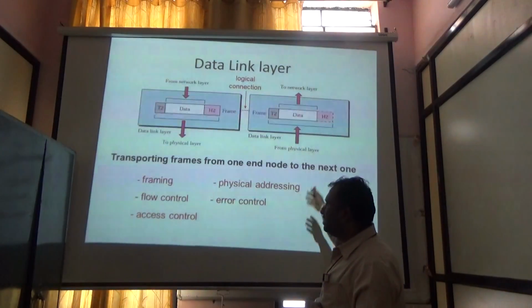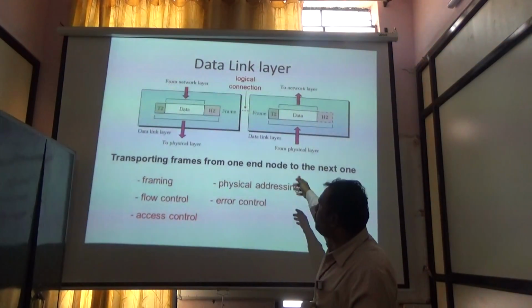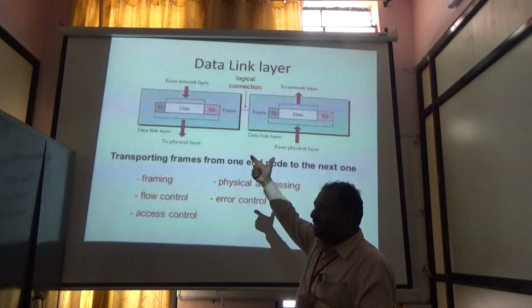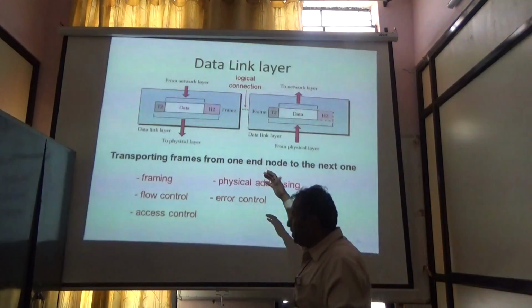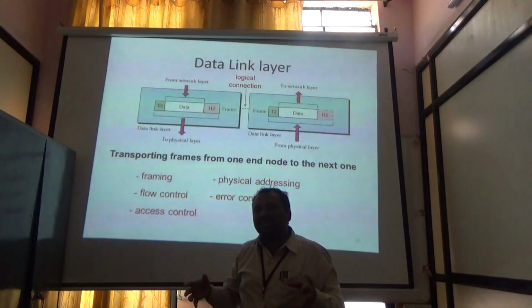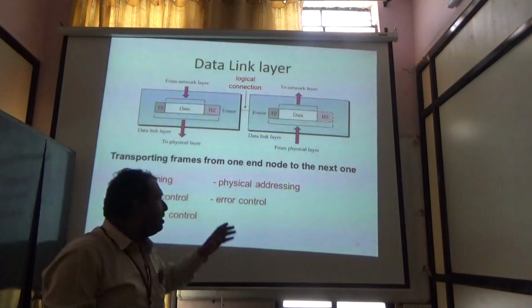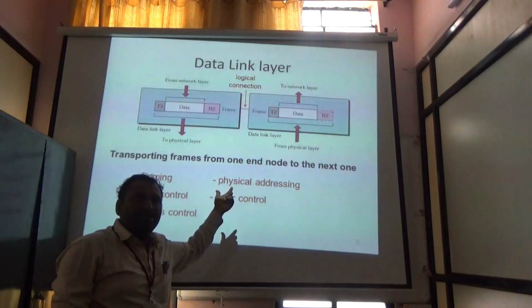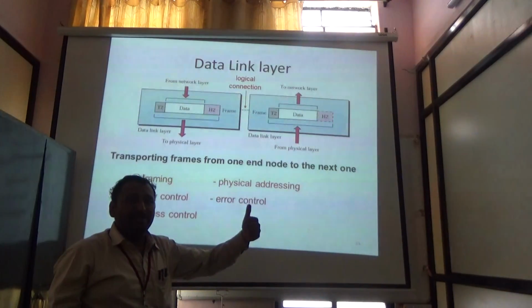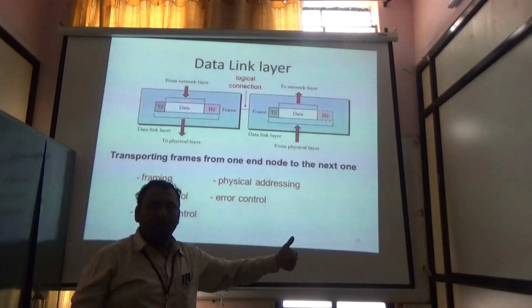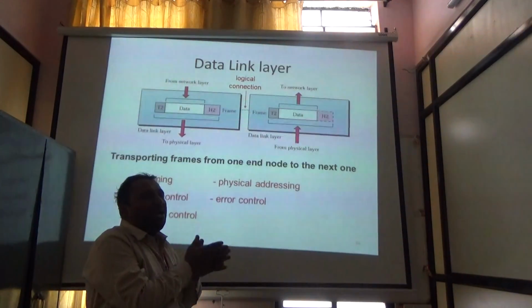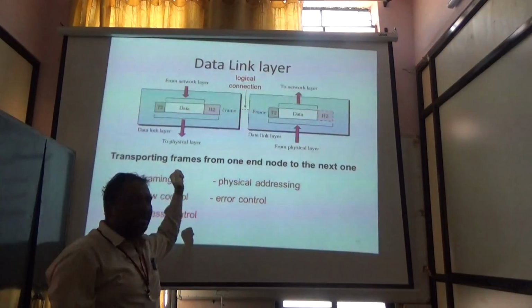Next. Here we have taken out those 5 responsibilities. The data link layer receives data from the network layer, then formats the received data in the form of frames, and then attaches 2 kinds of control information, a header as well as a trailer. So it sends separate bits along with the data it has received. The reason we need to send the additional bits is that we need to take care of error control, flow control, and then access control. So all the required bits will be sent along with the data. Next.